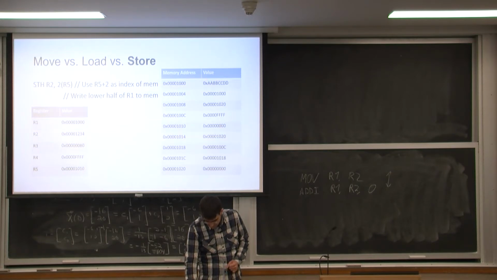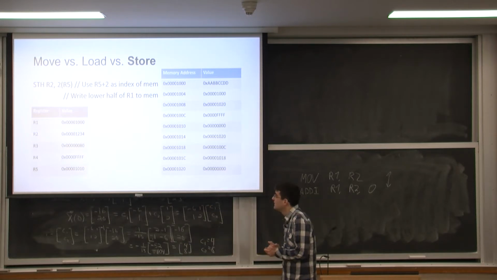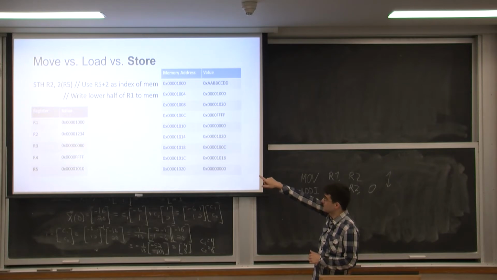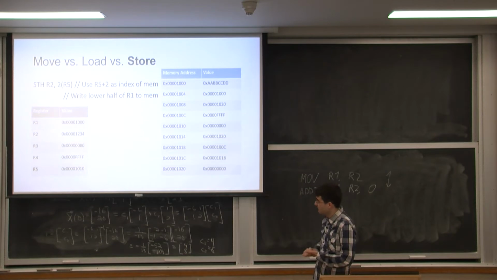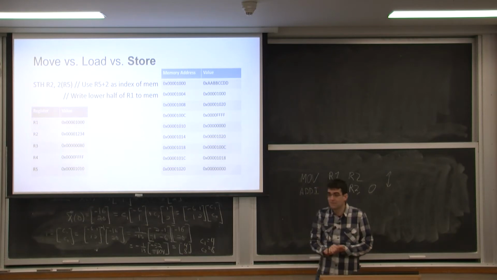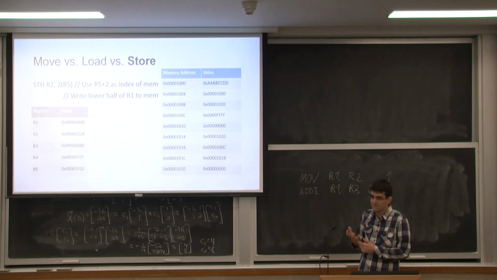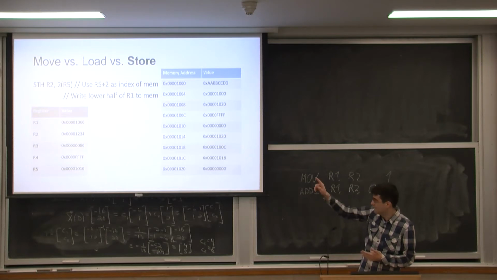This is the converse, which is a store. It's going to take whatever is in R5, which is 1010 in hexadecimal, add 2 to it, because there is a 2 in the instruction, and then store the value of R2. It's a store half, which means the minimum alignment is 2, not 4. There are 3 variants of the instructions. One is for words, another is for halves, which is this one, and another is for bytes. Since we are storing a half word, we only need 2 bytes of alignment, so that's legal.